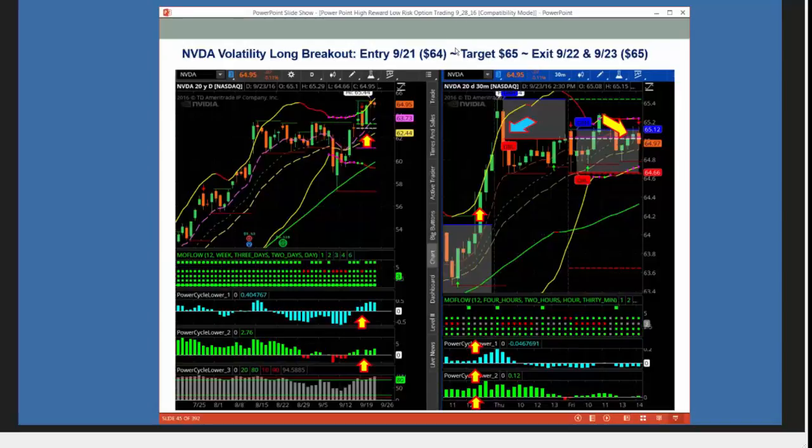So this is the really great thing. You can play these on very small moves. So it was trading on the 21st at 64. The target for this trade, all we wanted to do was go up $1 to 65. And I'll show you what happened. So we got out a part of it on the 22nd the next day, the balance on the 23rd, which was Friday, at 65. So it popped to the upside, stalled right at 65, pulls back, and actually went out on Friday, expired almost exactly at 65. So it was about as good as you could get on this trade.